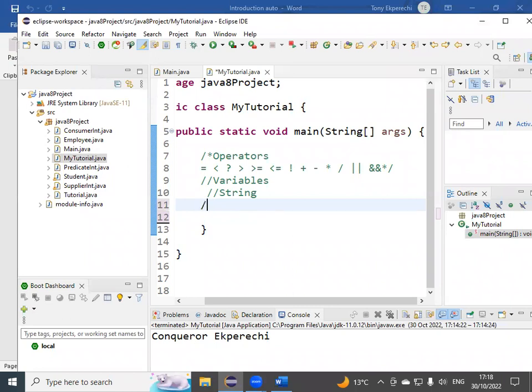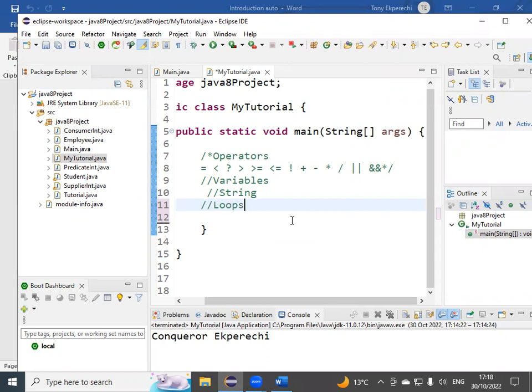Now we are going to do loops. Loops are usually blocks of code that Java uses to perform certain functions. There are three types of loops. We have the for loop, the while loop, and the do while loop.